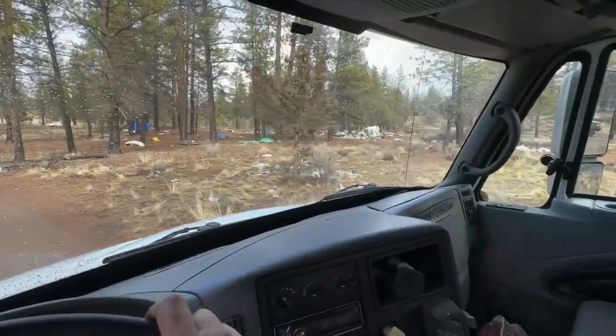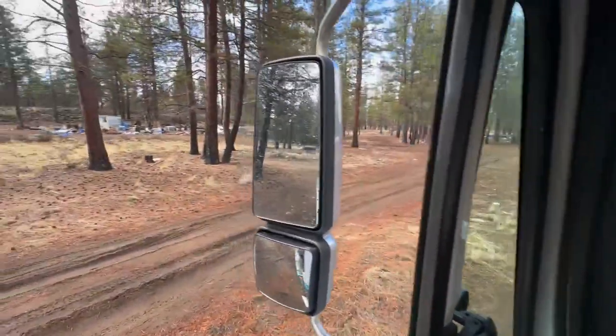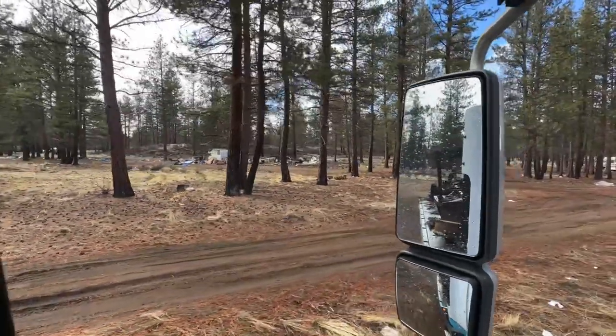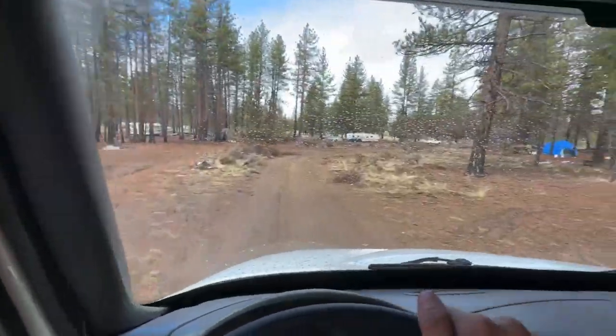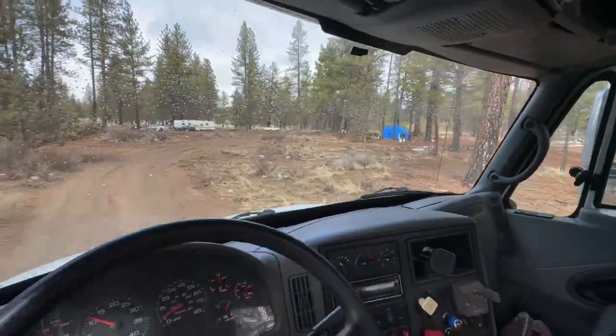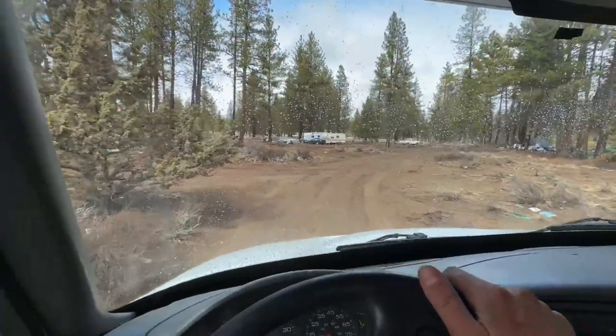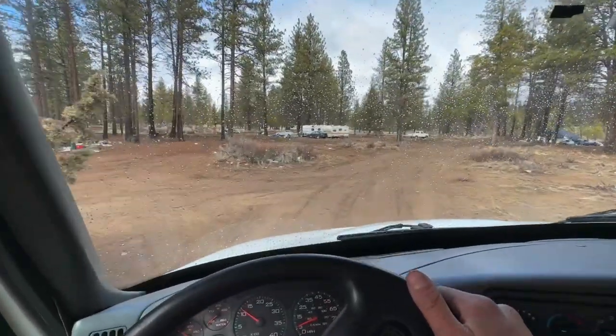This is just insane. This is our national forest, our public lands that we're supposed to be able to come out and enjoy. And it's just horrible. The really sad part is I'm only showing you guys one little section of it.